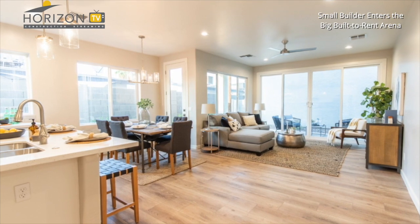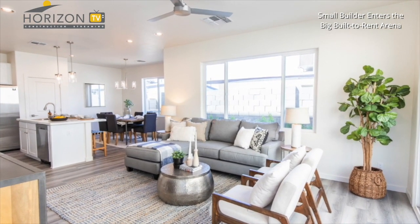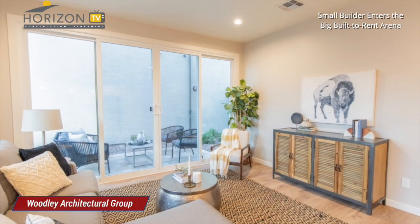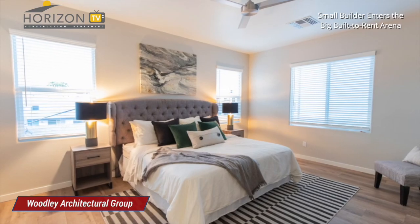I think they're trying out single-family home living. Most of them are coming out of apartments and asking, what's it like to live in a house? These are high density — about six to eight units to the acre, much higher density than our Camelot product. But they're still detached, they have a yard, a place to barbecue, a place to have friends over. So I think they're trying out the lifestyle. Camelot builds quality and the homes are beautiful. Woodley Design did the homes and they're charming. Even though it doesn't carry the Camelot name from an advertising perspective — it goes under Arcadia Communities — I'm proud to say we built them. The neighborhoods are just charming and you see these young families and young people in them.